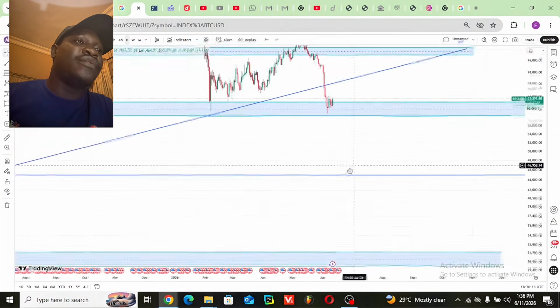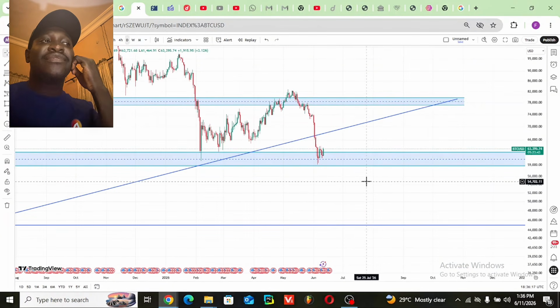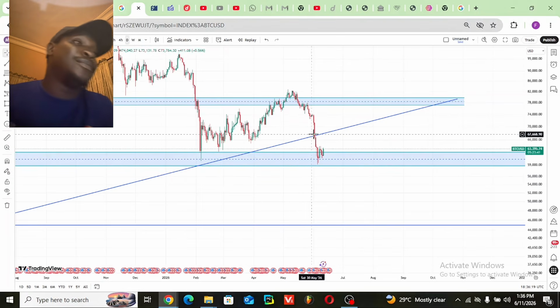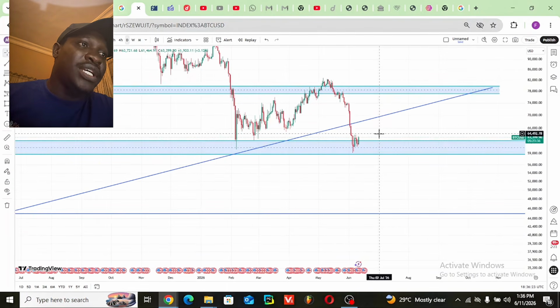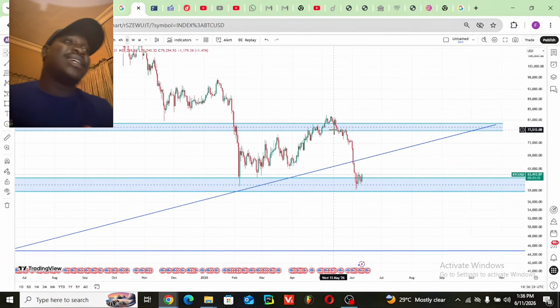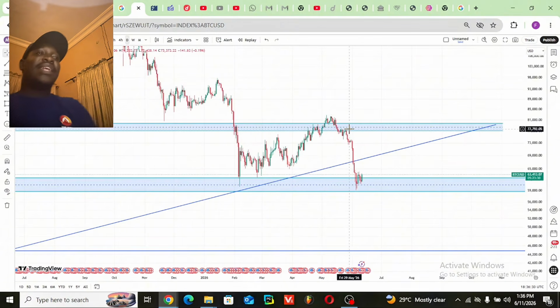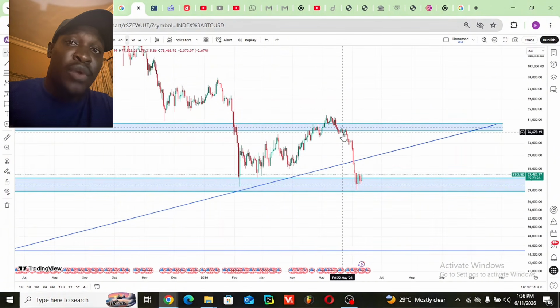Okay, now that we know the importance of this key level is to know the safe places to trade. You get it? Safe places to trade. And don't forget, I said whenever price gets to a key level, it tends to range. It ranges for a while.